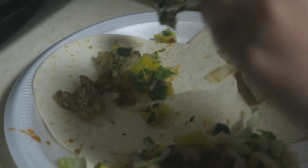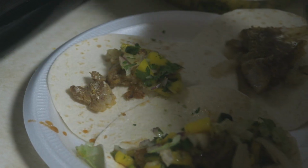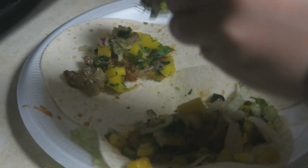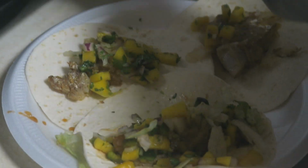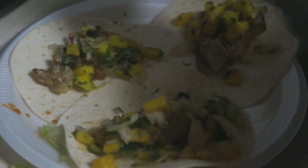You better go light on that mango salsa because those jalapeno peppers, my thumb is still burning from de-seeding them. They're huge too. Girl, if it's taking your breath, you know it's going to be hot. I'm ready. She's been waiting for these.